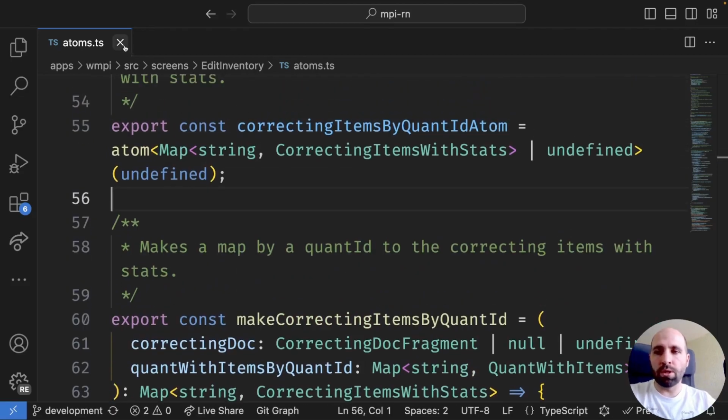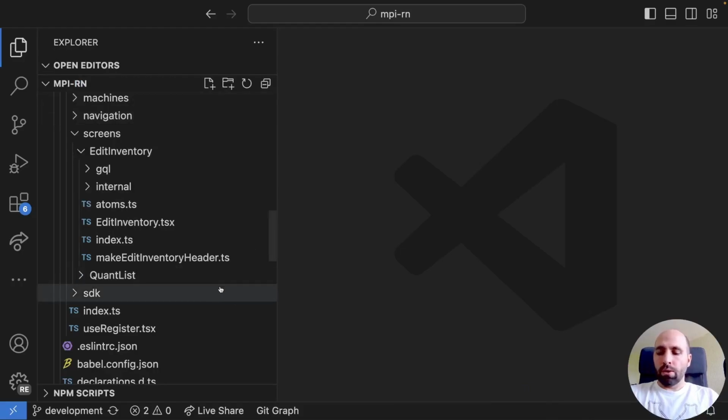So these atoms are generally a store that you want to access. If you come from the Redux field, for the store that you want to access lazily, you just call useAtomValue and get the value from there, or you set the value if you use the hook useAtom. Okay, this is about the screens.